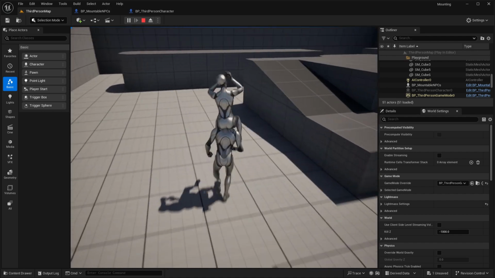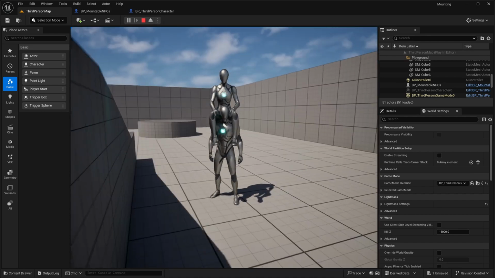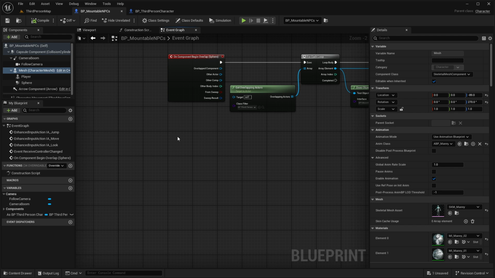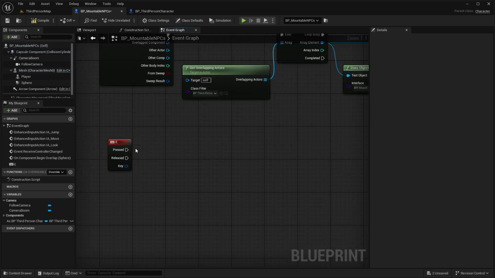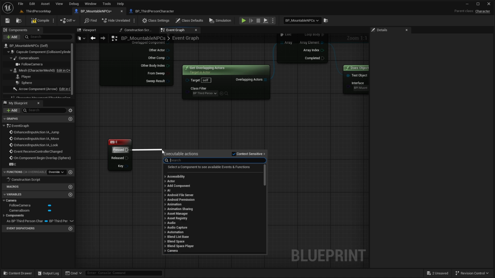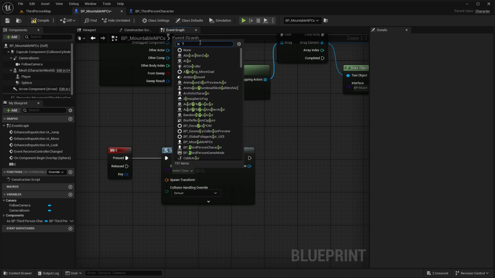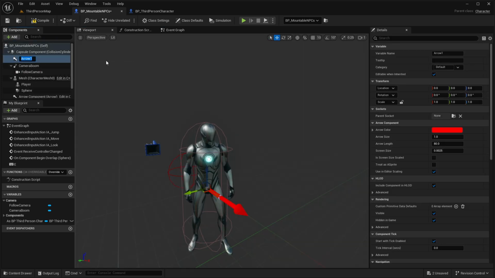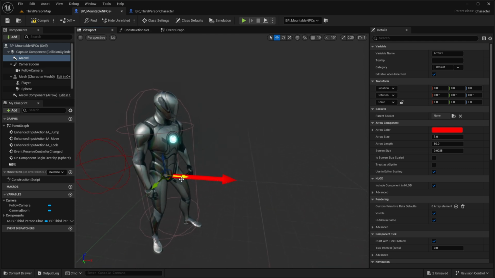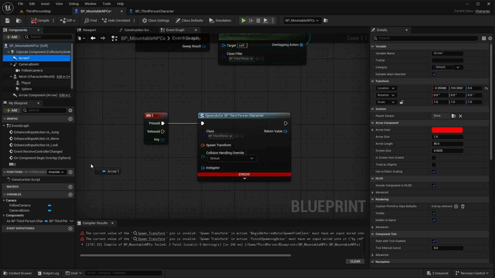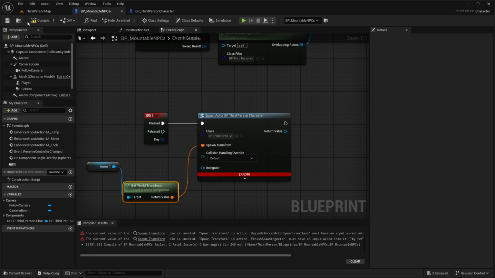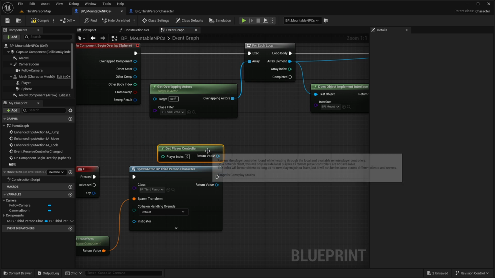And now we have to work on our dismounting function. After pressing a key, we will be able to dismount from this NPC and we will get back to our normal controller. So let's work on it. Come to the NPC's blueprint. Here search for your desired key and from it get a spawn actor of class. Under this, select our player character, and for the transformation, add an arrow in our character as the transformation reference, or you can add any other object or component that will not be visible in the game and align it to your desired location. Then drag this arrow into our graph, and from it search for get world transform and connect it with the spawn transform. Now again get the player controller and search for unpossess.